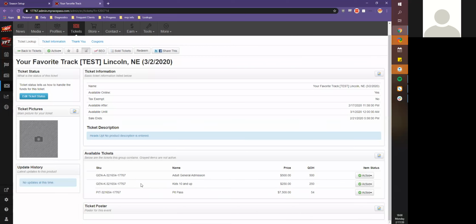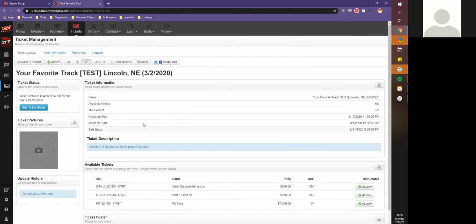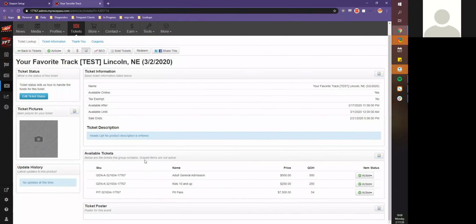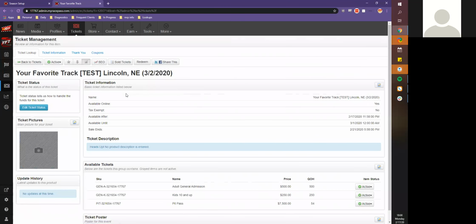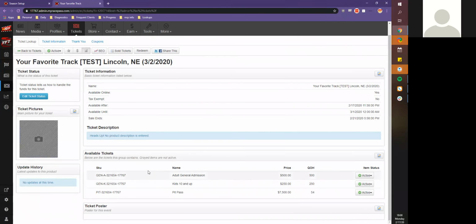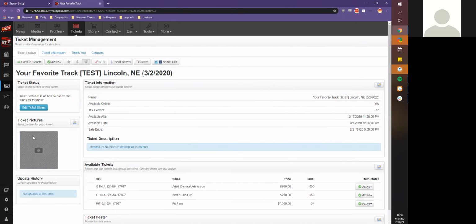And there they are. So all my ticket prices are added in here. We can see a few different things about those tickets when we're in here. If you want to see where I found this, so you can find your own ticket spot, right here where it has tickets. It goes right into the individual event. And we can see a few things about it.